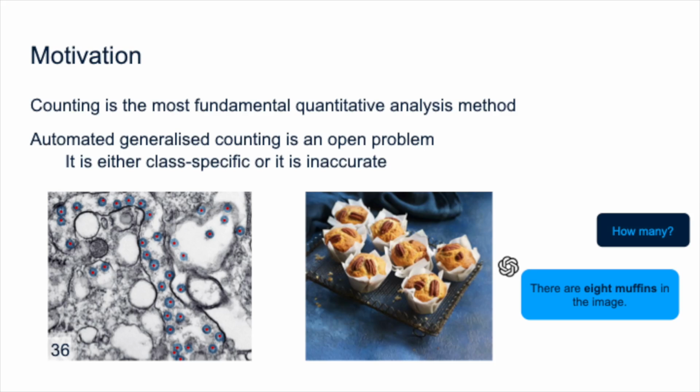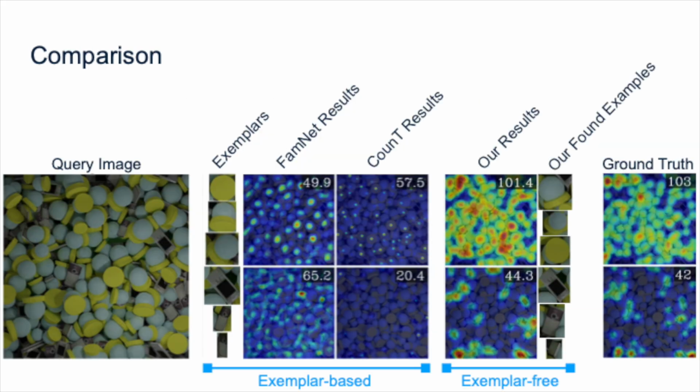Class-agnostic counting is a much more recent field, emerging in 2018, and while work has been done in the field, generalised counting is still lacking. Class-agnostic counters are, in general, exemplar-based or single-class. Unlike other methods, which require exemplar images to define the type of object to count, our method produces accurate results from only the query image.